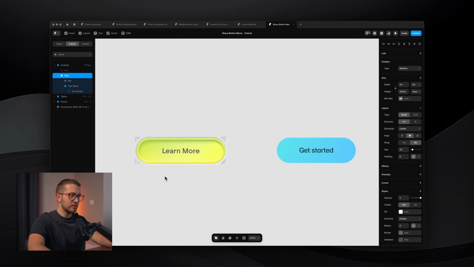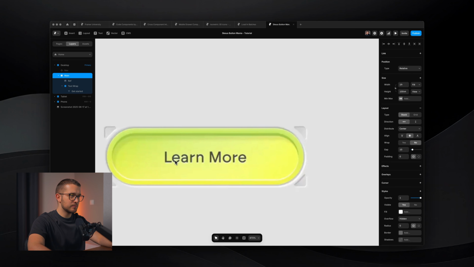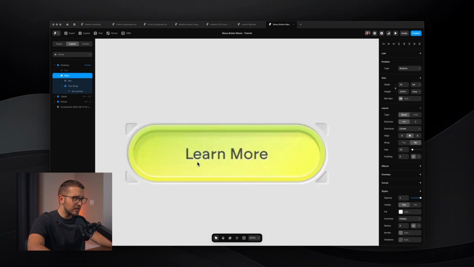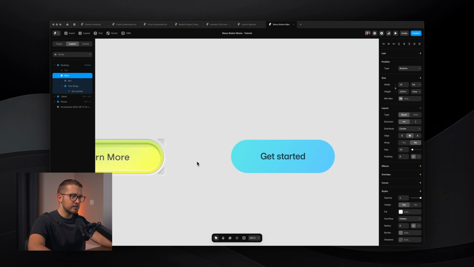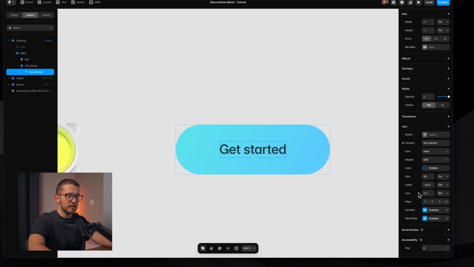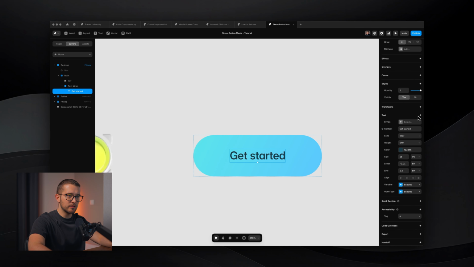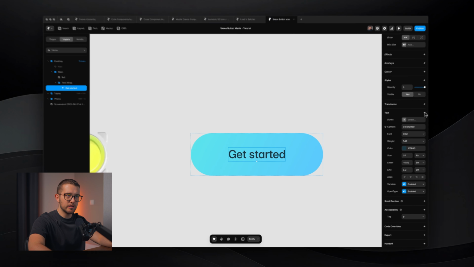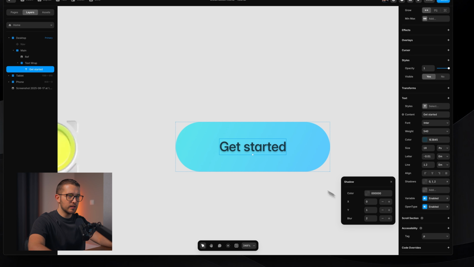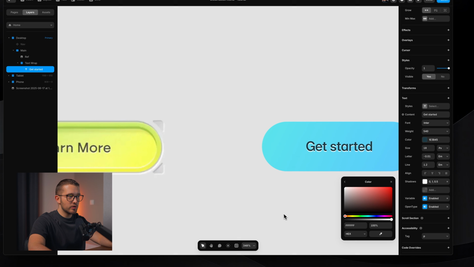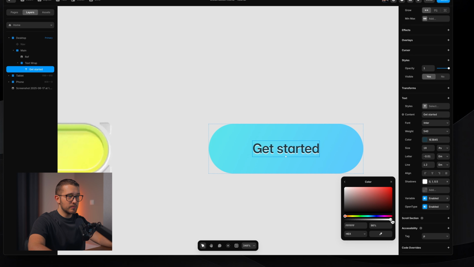We can see another little detail on the text. On the bottom, it has a highlight. Maybe you cannot see it, maybe you can. It's a small detail. It's hardly noticeable, but it's there. So I'm going to select the text, and then on the right, under the text here, I can press this little plus button because shadow is not added yet. So here, shadow. And then I can set this blur to 0 or a really small number, like 0.5. And then I'll just set it to white. And the opacity can be 1 or 100, sorry, but maybe it's going to be dropped just slightly. And this can also get a tint of blue.